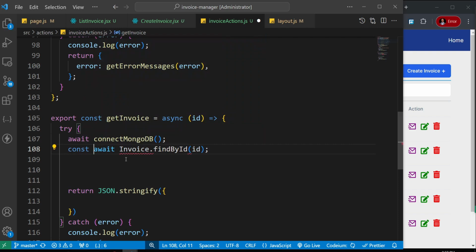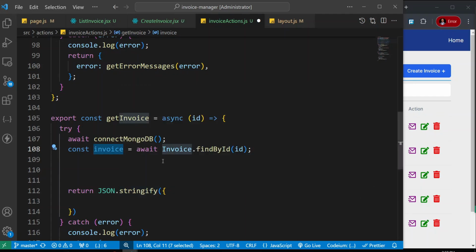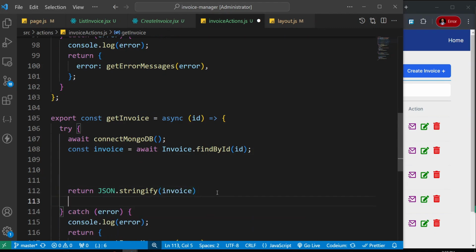So I'll say const invoice, equal to JSON.stringify. What do we want to stringify? We want to stringify the invoice. So I'm sending it back to the front end.